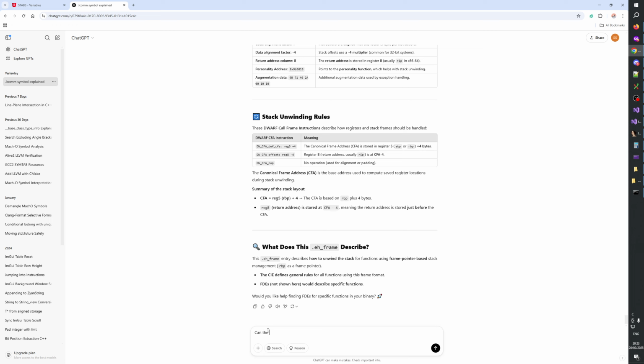Can the type info only be contained in dwarf data?